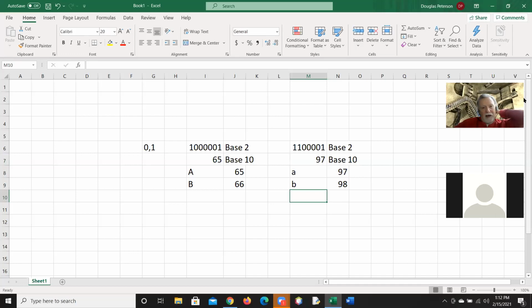So since Java does differentiate between an uppercase A and a lowercase a, the lowercase a is always a higher number than the uppercase A. Okay. And all the numbers between 91 and 97 are used up by some punctuation.